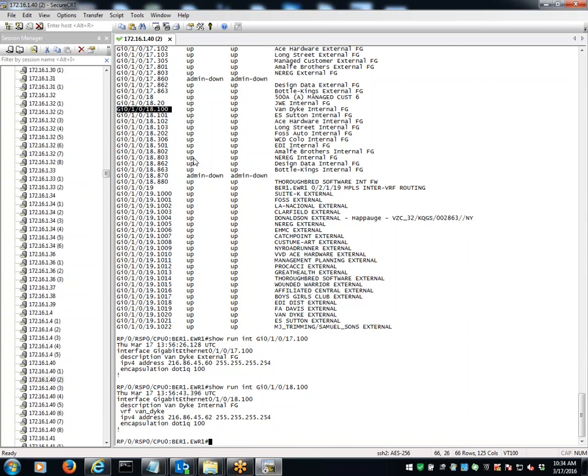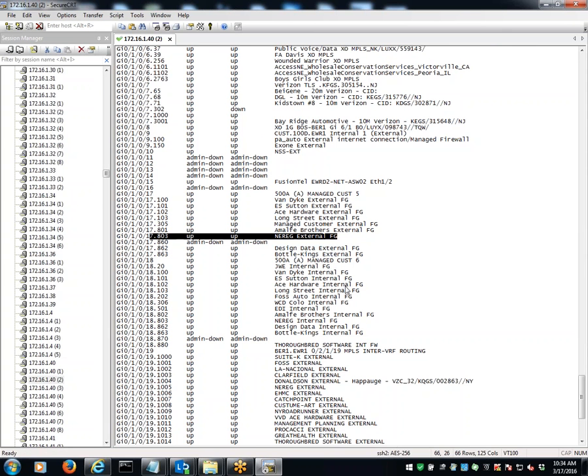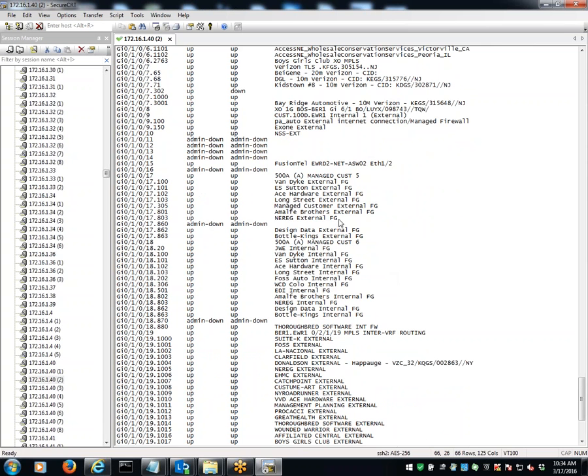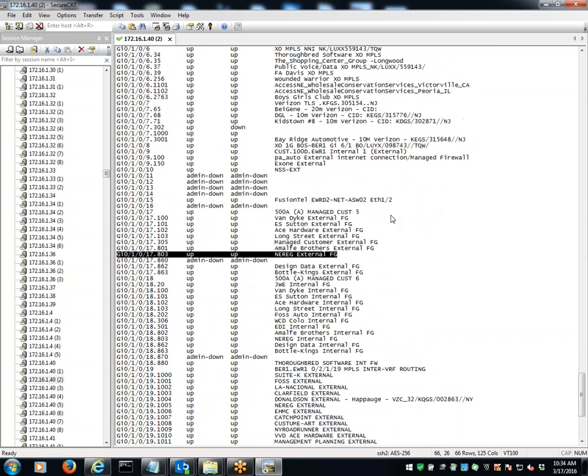Now, as you can see, with the inside and outside on the 500A FortiGate, the internal and the external side are the same VLAN. That is because they're on different ports. When this is moved to the actual aggregation, the true switches that are going to connect to all the firewalls, it's going to have to be a configuration change, because you can't have the same VLAN for two different interfaces. So we'll probably have to do Q-in-Q to separate the internal and the external side of this FortiGate.